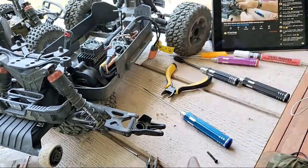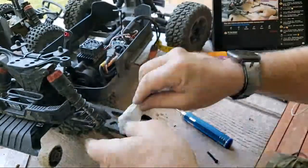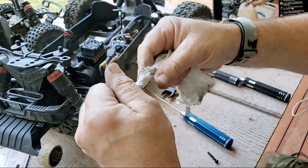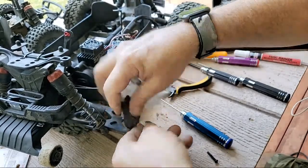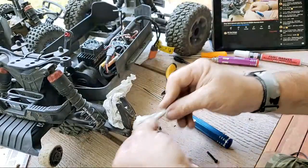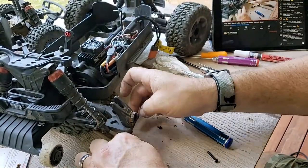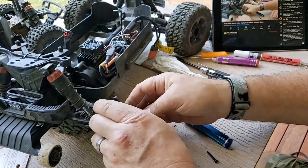All right, so pretty sure that everything in here is fine, but I'll buzz this paper towel in there just to clean the bearing, clean that out, and stuff that back in there.